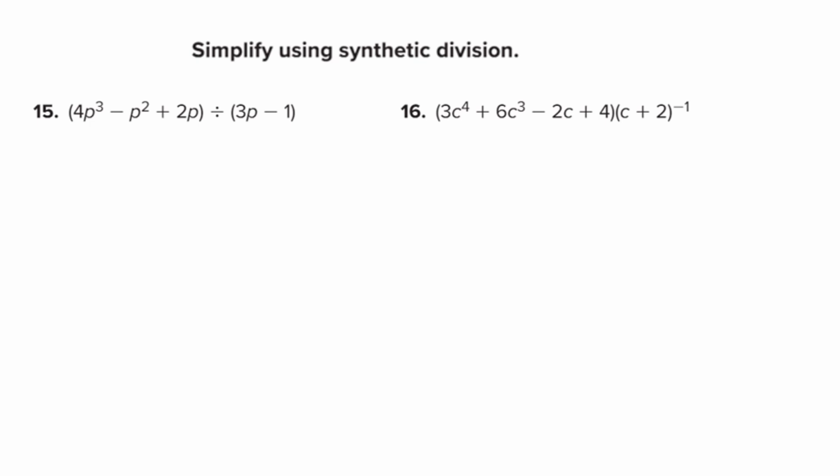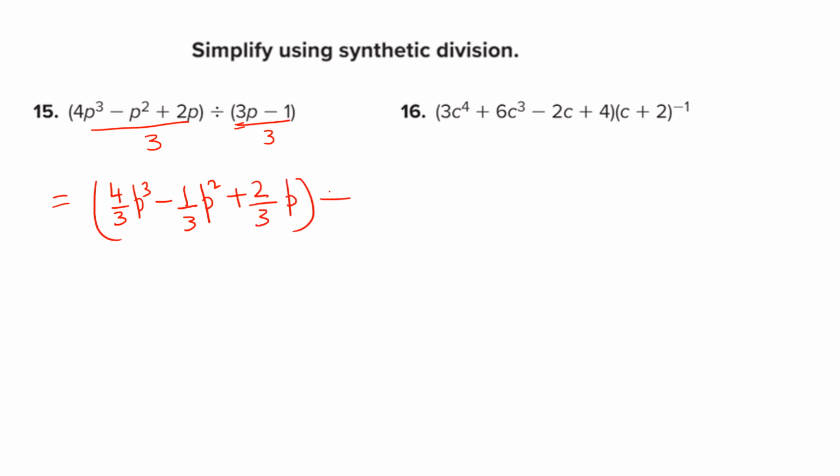Okay, now for question 15 also, if you see the number here which is multiplied to p is 3, so that means this time we have to divide everything by 3, numerator and denominator both. So let's see what are the new coefficients. This time it will come like fraction. So let's see, 4 divided by 3, so it will be 4 by 3 p cube, and as I said to you before, keep fraction, don't convert to decimal. Fraction is always better. So this is the new divisor, and we are going to divide it with 3p over 3, so I will directly write p minus 1 by 3. Okay, so this 3 and this 3 cancel, so p minus 1 by 3.